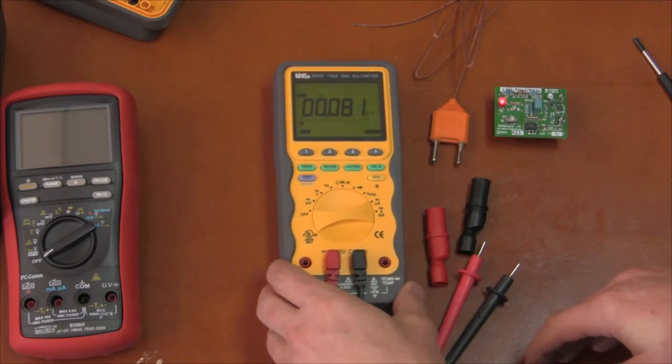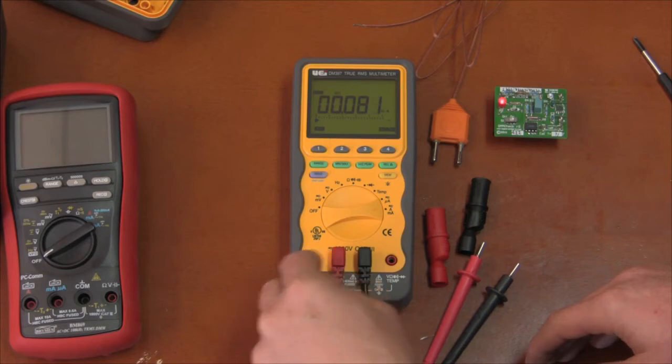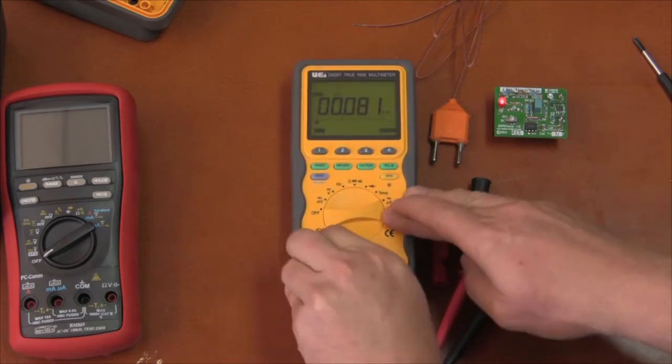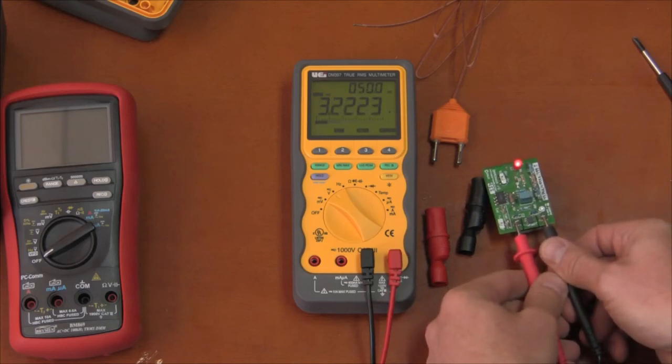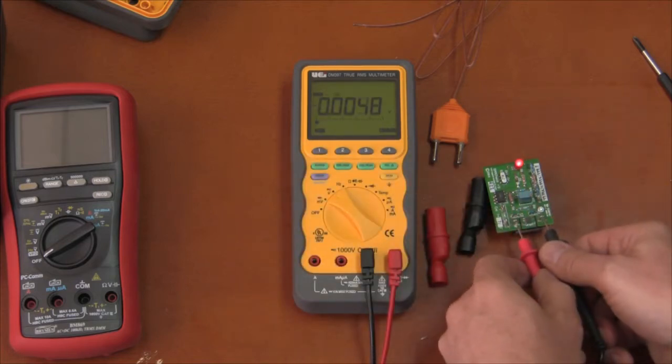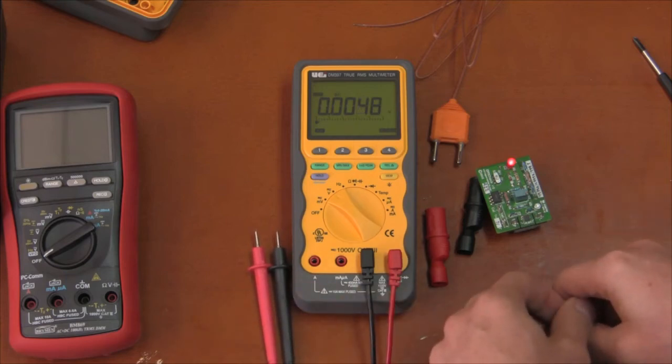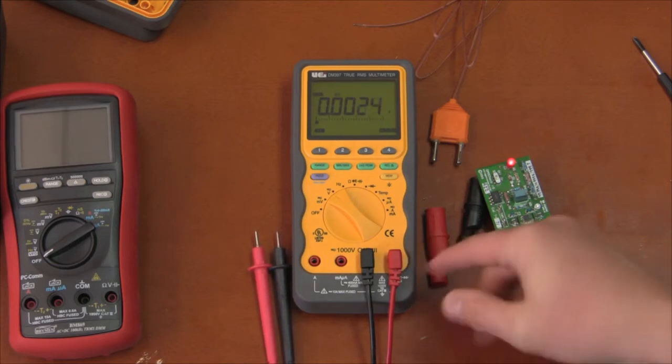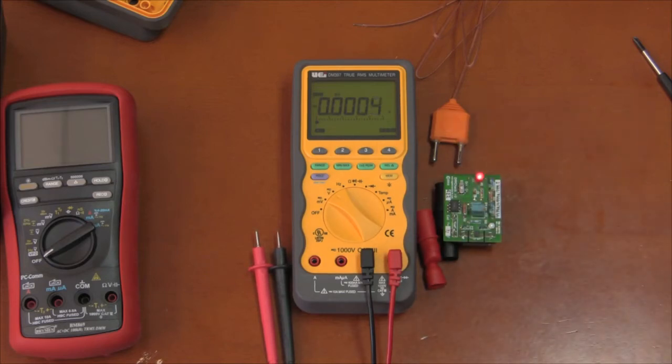And I would have expected the second one, which should have been inspected 100% by the person sending it, that it would come within spec at least. Things don't have to be perfect, not right in the center of the spec. If it was within spec, I would have been happy, but at this point, it's not, and because of that, I'm not happy with UEI and at this point, I would have to say that, oh, I have to select DC again. That's something I keep forgetting. I would have to say that UEI has to step up and fix some quality control problems like I have seen with some other multimeters online, on reviews. Until then, I cannot recommend this multimeter. Two out of two is, you know, that's two samples. One sample, I can understand, you get the odd lemon, but two in a row and one that should have been inspected and perfect when it got to me. I have to say, no, don't buy a UEI DM397 until there's some further resolution to this.